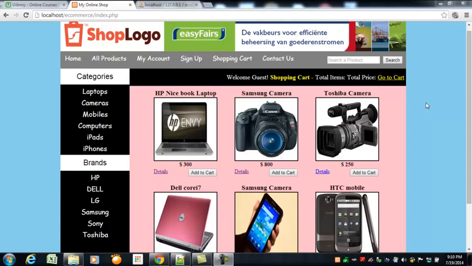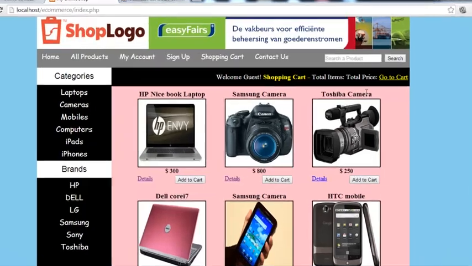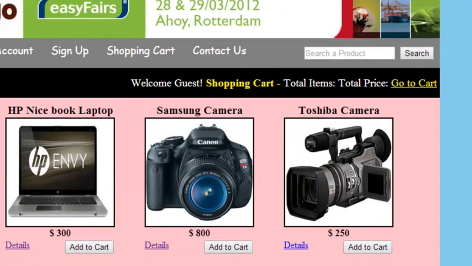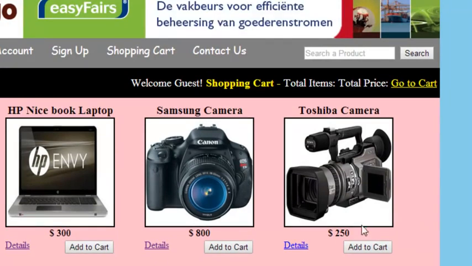Work on the cart. If someone clicks add to cart, you can see below the products, they can add this product to their cart, and we can show them the total items and total price and things like that. And we can also hold the products which are added to the cart. We can save them inside a table, so when they order, we can then delete the products from the temporary table. So that's something we are going to do in this video.